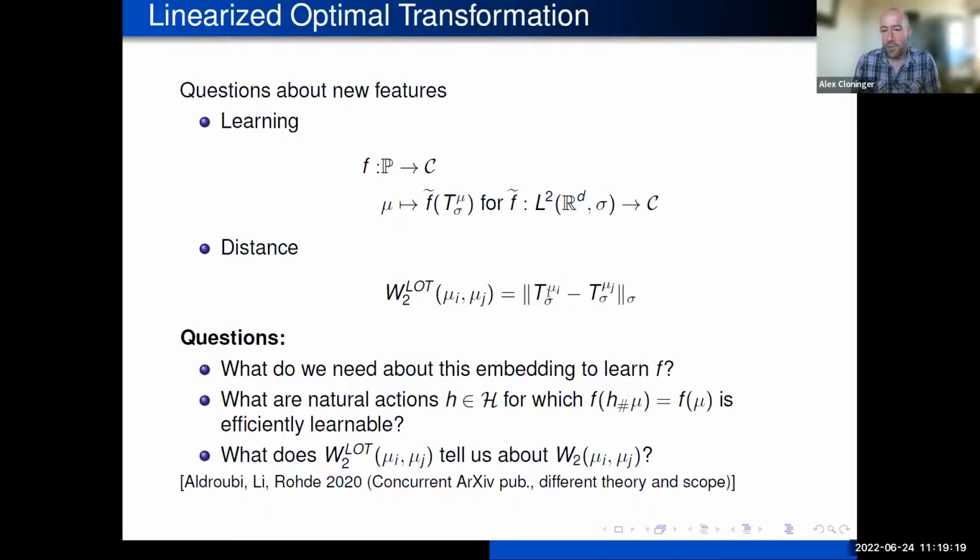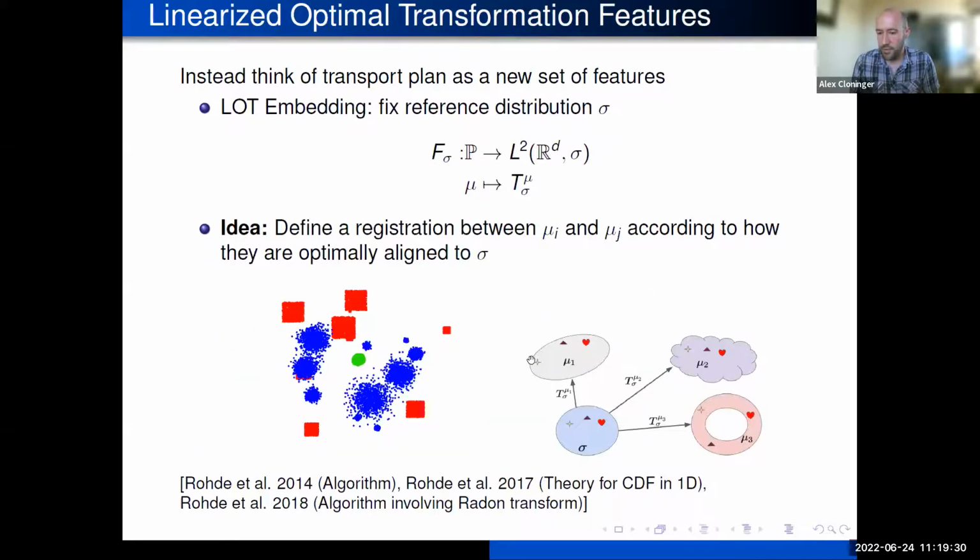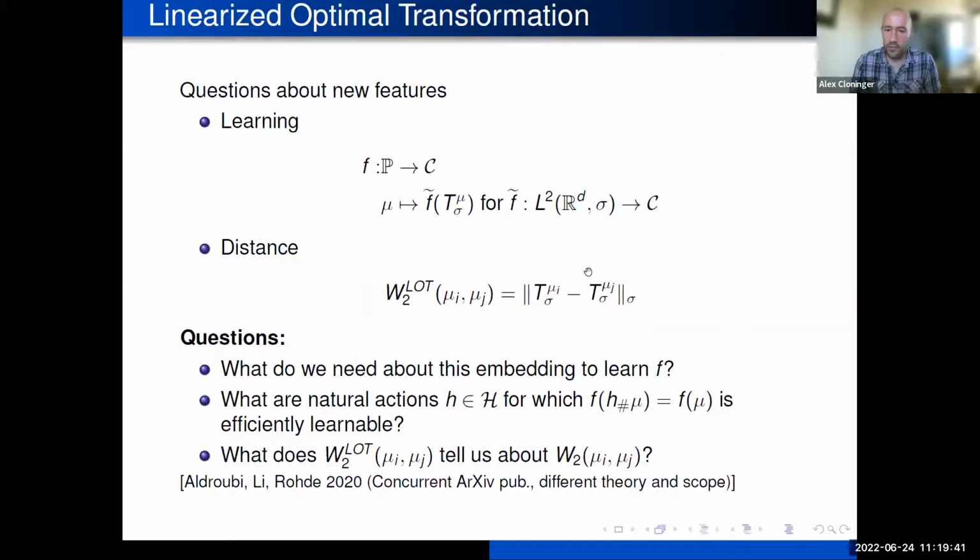Now that I have this transport map from UI, I have this transport map from UJ, I can just take the difference between them, Euclidean distance, just integrate across sigma. In this image, it's basically how much did the star move? What's the distance between the stars? What's the distance between the triangles? What's the distance between the hearts? So that's really no optimization. So this classifier theoretically could be built, and this distance theoretically could be done and would be fairly cheap to do, way cheaper than computing an optimal transport between the UI and the UJ.